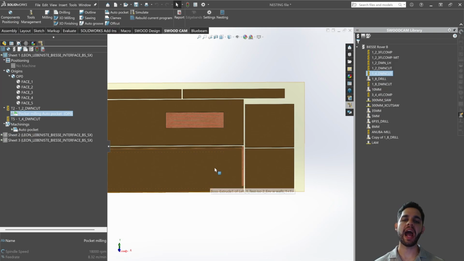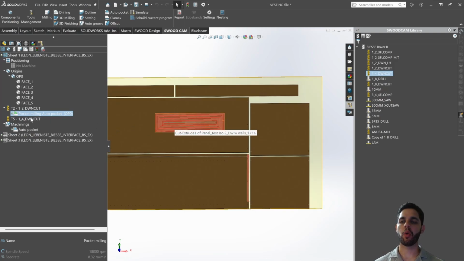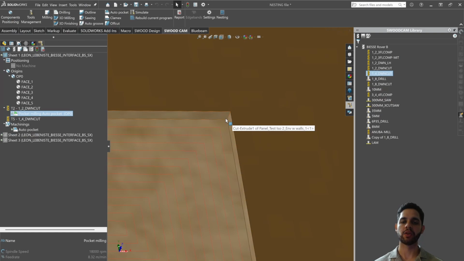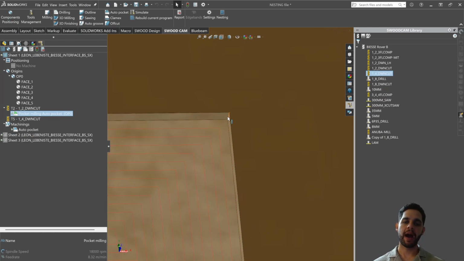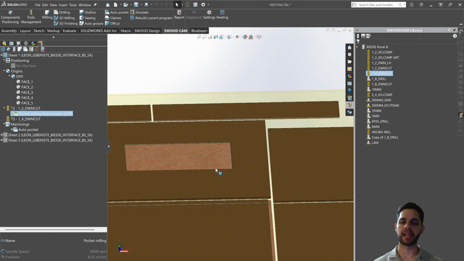Now I actually want to add a feature. I want to add a 1/4-inch resume angles. That way my pocket, instead of having a 1/2-inch stock remaining, I'll have a 1/4-inch stock remaining, which allows for more clearance whenever I create these pockets that are closed off on all four sides.